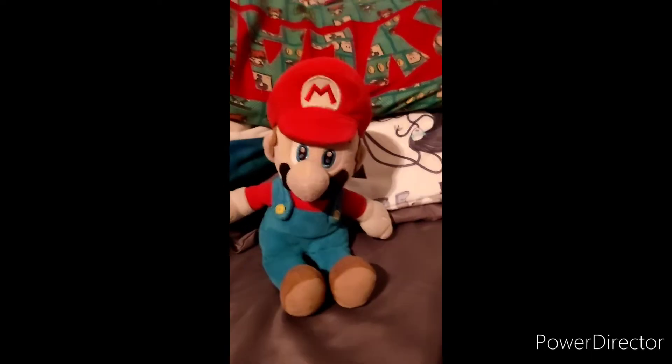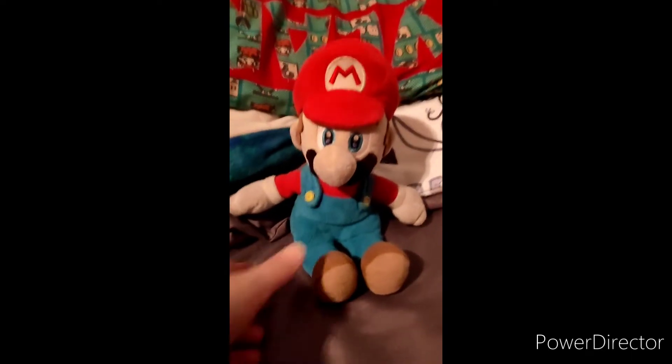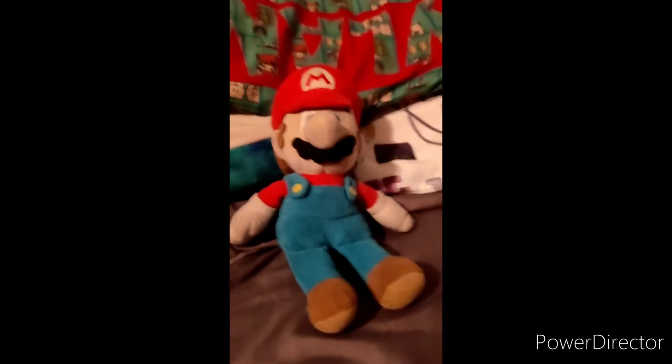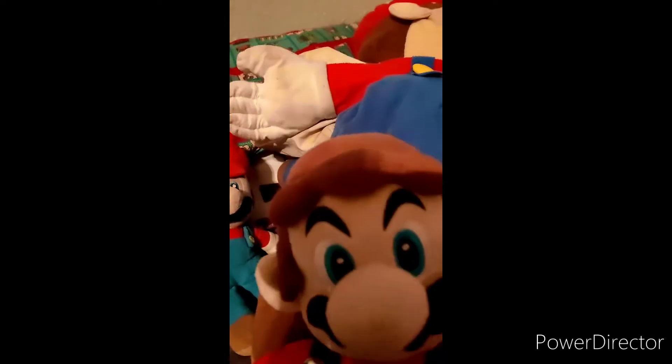Okay guys, it's time for the Mario plush collection. I may not like Mario as much as Sonic but we're doing it. Also, if some of you are wondering what order we're going in — last time it was game order and we'll be doing that here. First up we got Mario, we got blinky Mario, we got the oldest plush in this collection — puppet Mario, Odyssey Mario.